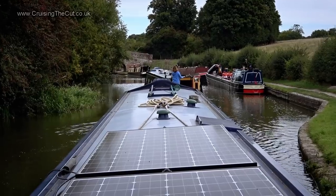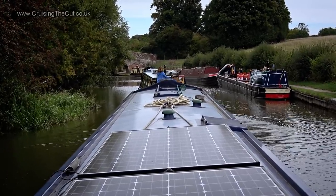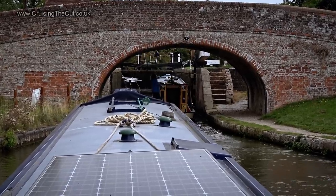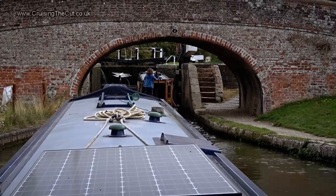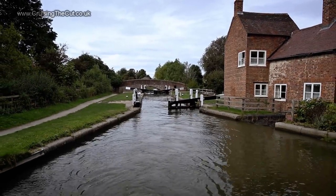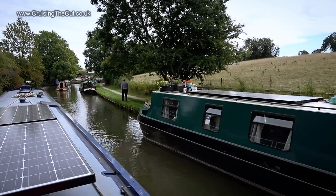With another boat coming down, the next lock should hopefully be open for both of us, though it may be that only one gate is open. Either way, there's a little congestion — these locks do get busy. Inexplicably, the previous boat has shut both gates behind them; presumably they couldn't see us coming. The poor chap on the boat ahead now finds himself opening my gates as well, since I'm single-handling — very kind of him. Lock number two dispatched. It's quite a popular mooring spot between locks two and three, and there's the Admiral Nelson pub at the end, which could explain it.